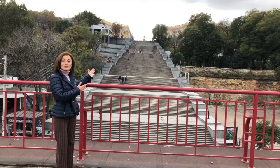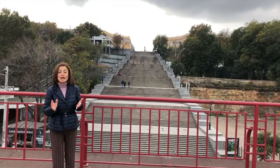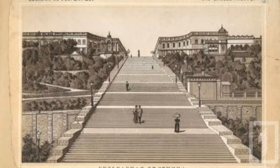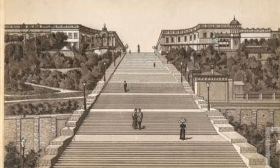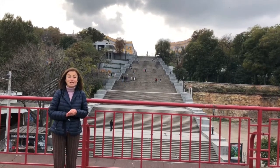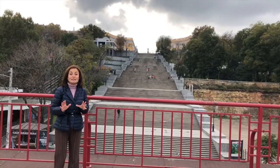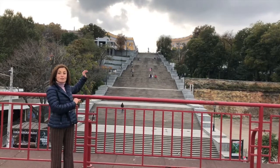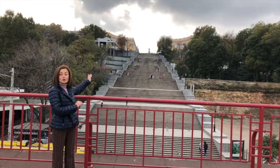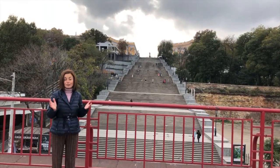This is the view on the Potemkin Staircase from the bottom up. And this is the view most of the travelers who were arriving in Odessa were getting in the 1800s. Most people were arriving in the city by the sea. Imagine, for many days, a ship sailed the Black Sea and people could see nothing but the water. And then a ship entered the bay and all of a sudden, people could see a beautiful European-looking city on top of the cliff and a gigantic staircase, which went from the top straight into the sea. That provided an awestruck impression.